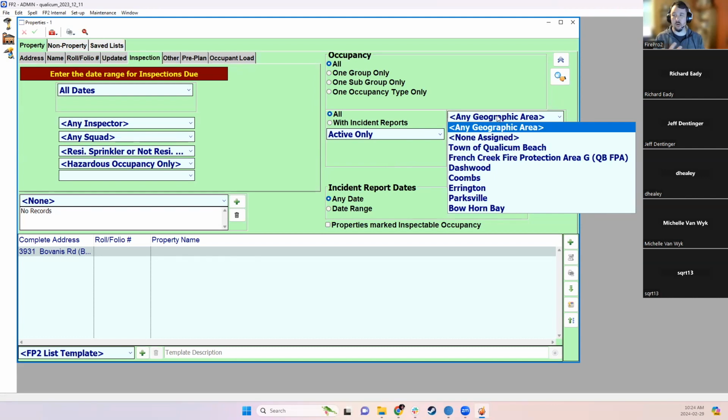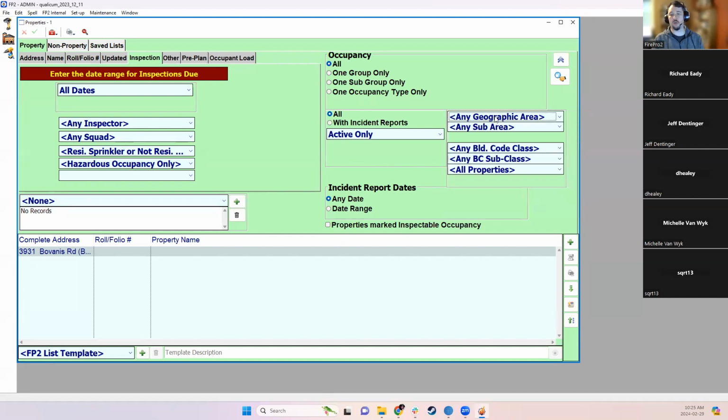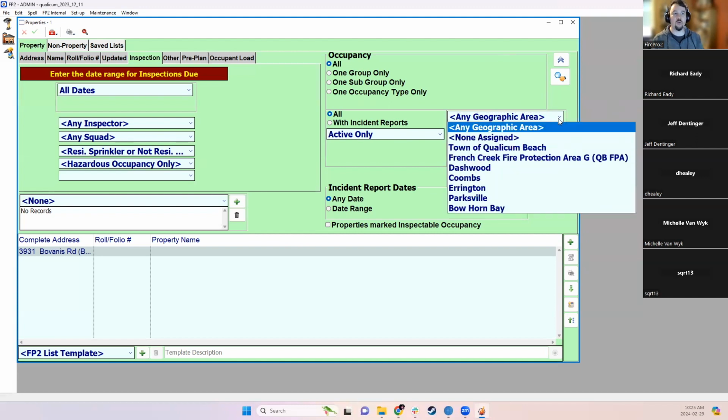So the geographic area custom fields allow you to take your property records, break them out into a variety of different sub areas, which might lay over top of information like property or specific fire department response area, and then use that in a variety of different reports.